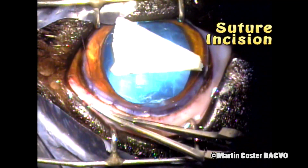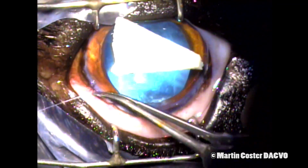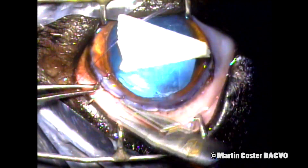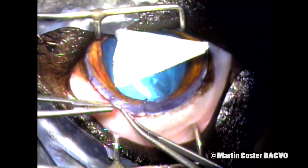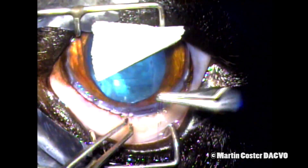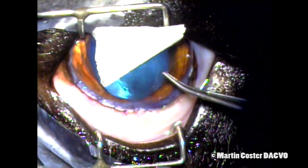We complete the corneal closure starting on the left-hand side of the image, which is the lateral aspect, and proceeding medially. I prefer to use 8-0 Vicryl for this surgery and a simple continuous pattern is all I've found to be necessary. Sutures are placed approximately every millimeter. Tightening the sutures to make sure that we don't have any leakage, and tying the first run so I can complete a second run for the more medial aspect. These sutures will dissolve, typically between three and four weeks we see the dissolution process.